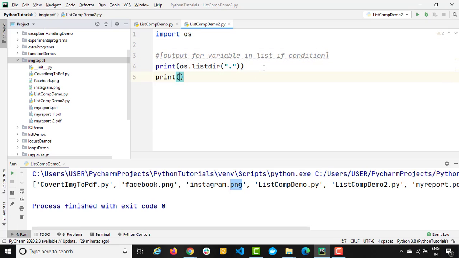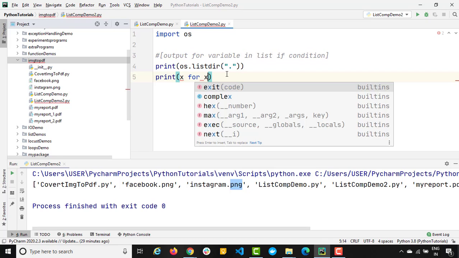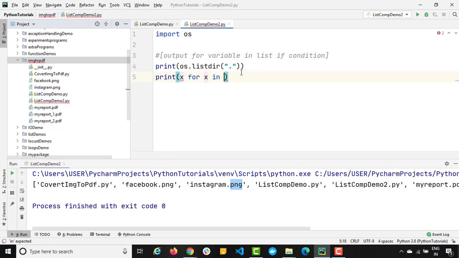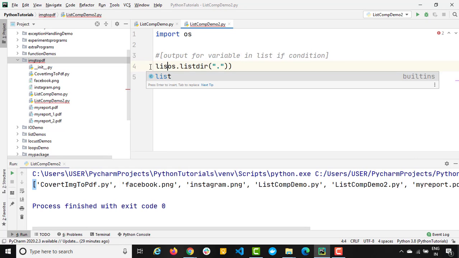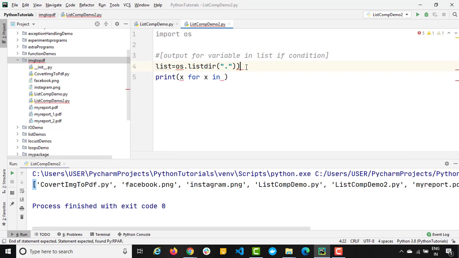Now we will be using one output variable, so let's put X. Okay, now again I will be using for here. I'm going to use one variable again, which is, let's say, X again, and I will use in. Now I need this list, right? Now this was a list which we got. If you see the output, this is the list we got. So this is the same thing I will do. I will provide this as a list, or if you want, let's make it a little easier for you, I will say this is a list here, and I will pass this list object here, which is list.